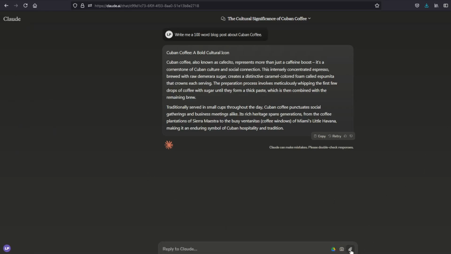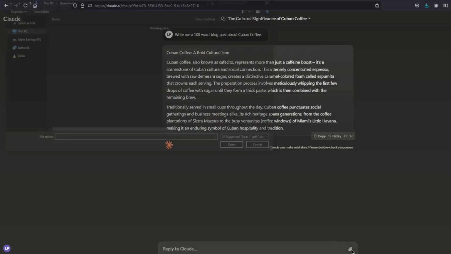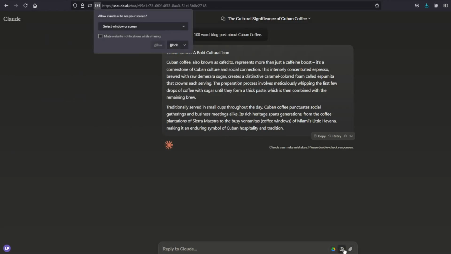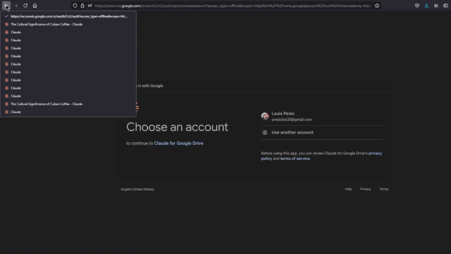This little place here is a paperclip where you can upload files. So you would click on this and upload a file. You would upload a screenshot, or you could capture a screenshot. And you could also add your Google Drive account, which is what it's doing here.